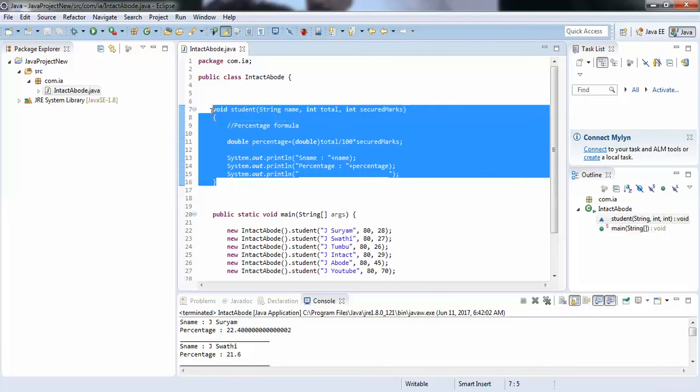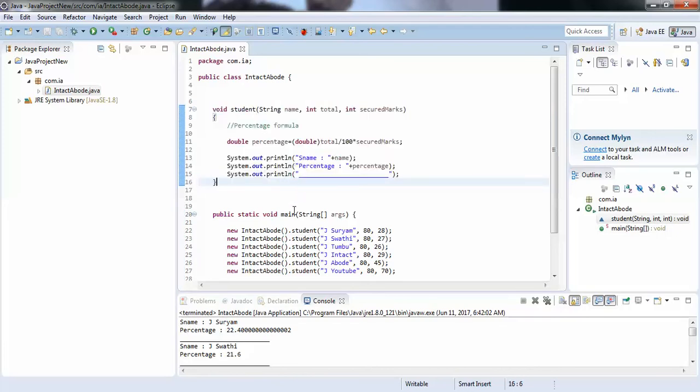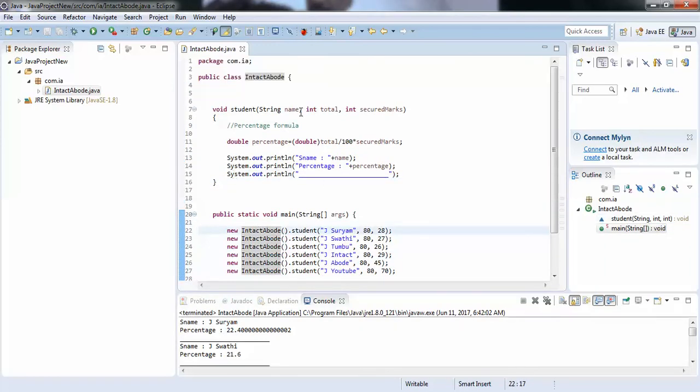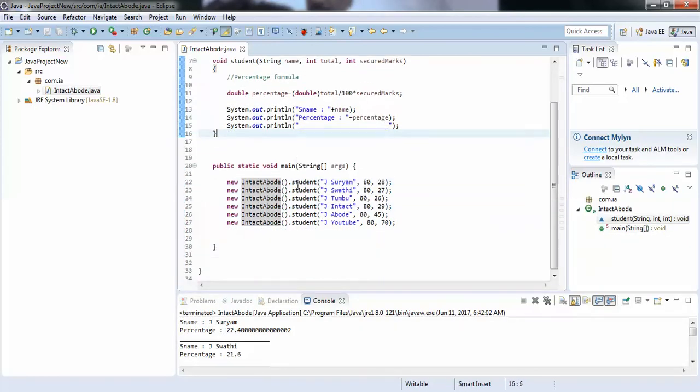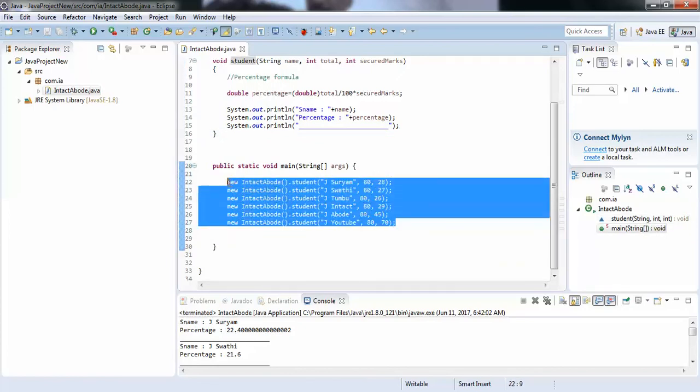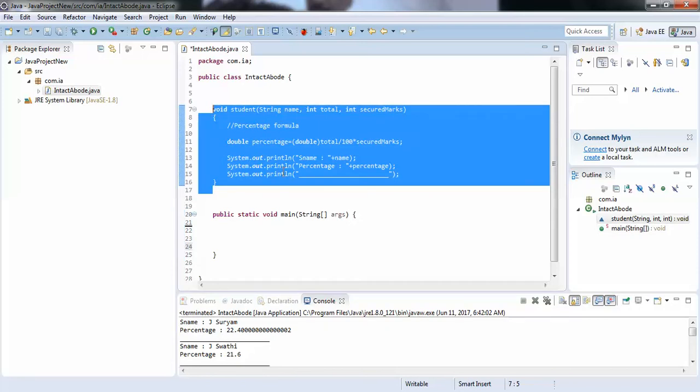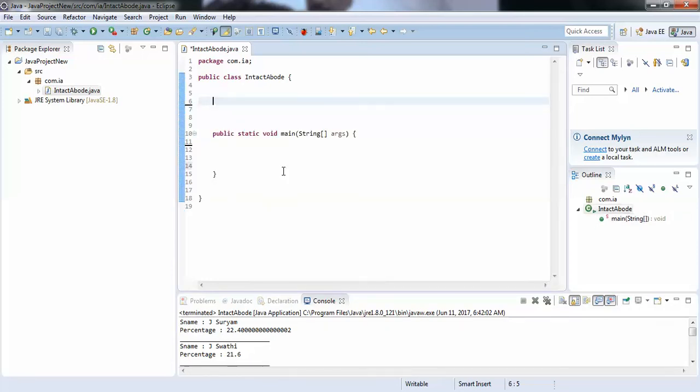method all the time, right? But this way we can use the method like this. So now we have known how to create the student name by creating a single method, right? Now we'll go for some other way of working. So I'll show you how to work with method overloading and method overriding also. So we'll work on the concept of method overloading.